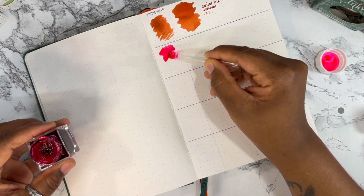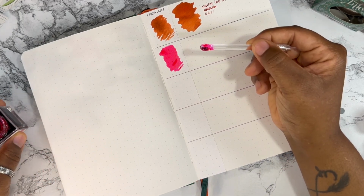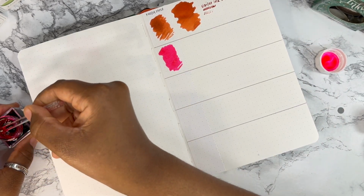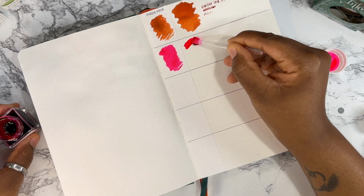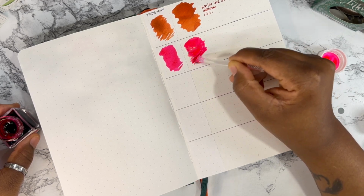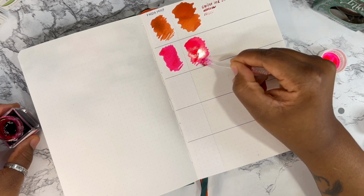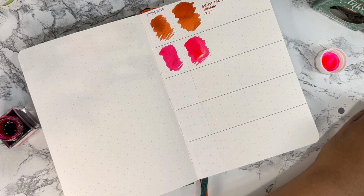So y'all go ahead and let me know if y'all like the... oh man, this is so pretty. This reminds me of Lamy Rhodonite, and I'm pretty sure it's Rhodonite. And if y'all never heard of that color, go look it up. It's by Lamy, and it's an amazing pink. It looks just like this.